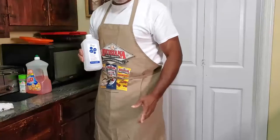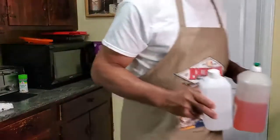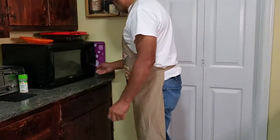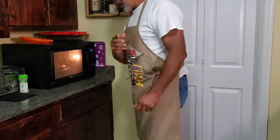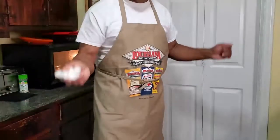Keep alcohol around and dishwashing detergent. Have germs everywhere. You can't see them, so just fight, fight, fight. I put this on about 10 minutes. And let it go. Now, getting ready to do the rice.